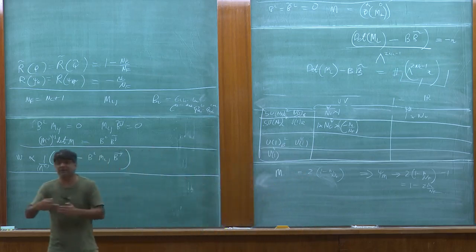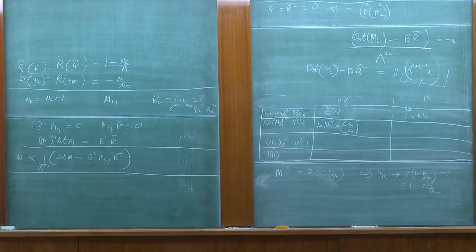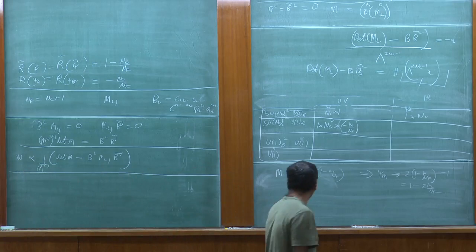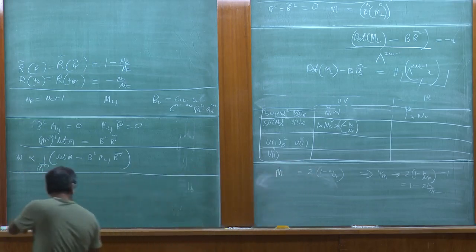Minus 1 because we're moving to the fermion component. Theta, remember, carries R charge 1. So if the bosonic component carries this charge, then the fermion component carries R charge 1 less, because the whole superfield carries that R charge, but theta carries R charge 1. Is this clear? So this is the R charge of M, of psi M.